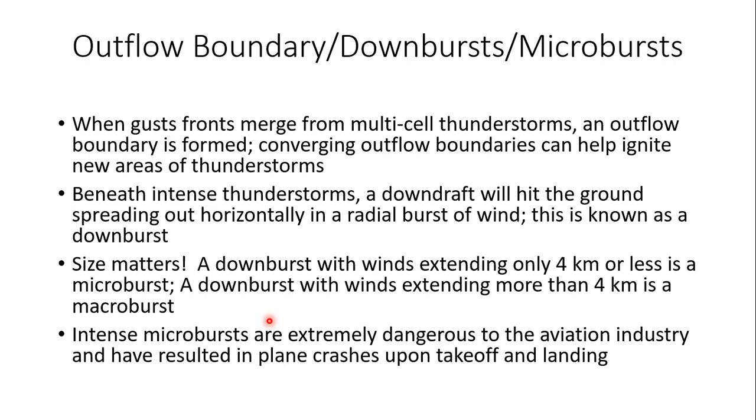Now, these intense microbursts are extremely dangerous to the aviation industry, as I already illustrated graphically, and have resulted in plane crashes. Not only the example I gave you of an airplane coming in to land on a runway, but also for takeoff purposes. Because as the airplane's trying to climb and ascend after it leaves a runway, if you get a downburst wind, it's going to basically push that aircraft back to the ground, and it could have disastrous consequences.